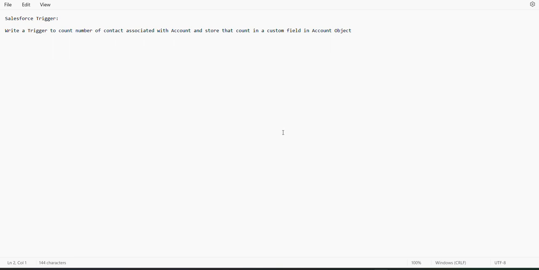in the account object. So here, suppose we have one account A, and in that account we are creating one contact C. In that case, in account object A, suppose there is a number of contacts field, so it should update to 1.